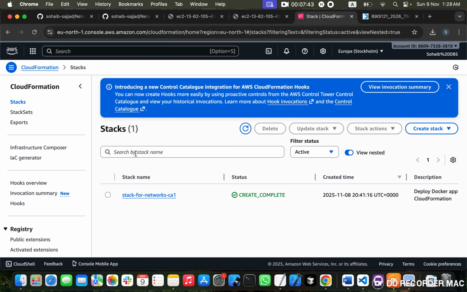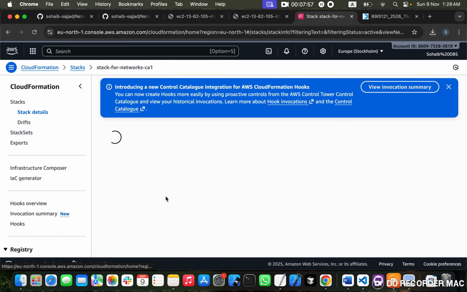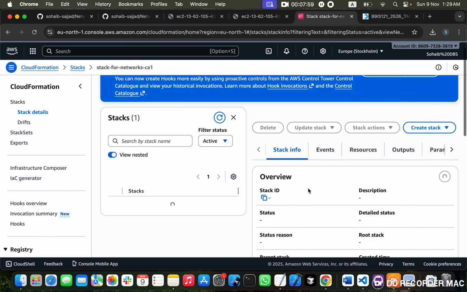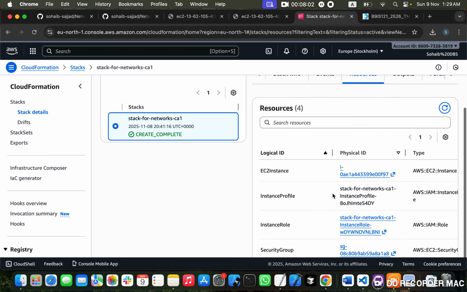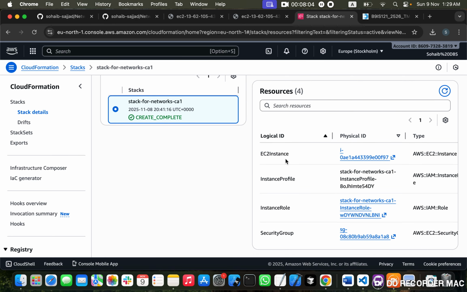And here is my stack that is created with GitHub Actions, the GitHub CI/CD, using that template file. Inside this stack, as I was telling you, I have these resources: the EC2 instance, the instance profile, the instance IAM role, and the security group for that instance.